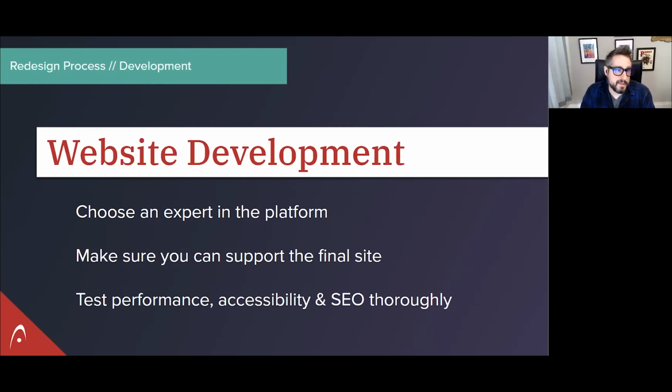And in the development stage, test the site performance. Is it fast? Does it load really fast? Is there good accessibility? Is SEO represented? Is the SEO stuff dialed in? Do you have H1s, H2s? Is the page structure, how it was built, laid out? Are all the major SEO little elements in place? Can you control things like the title and the meta description?